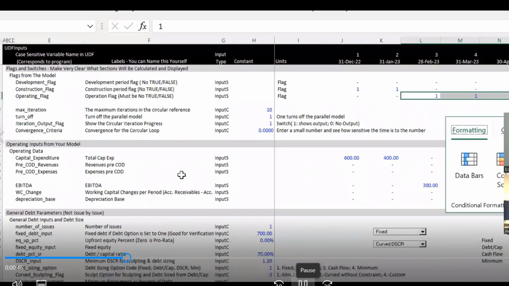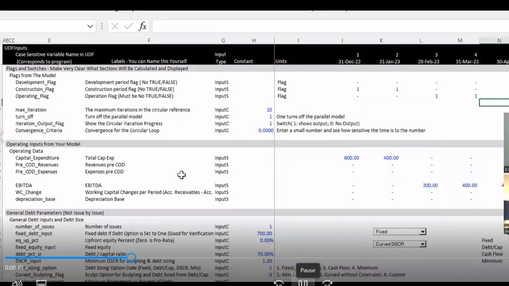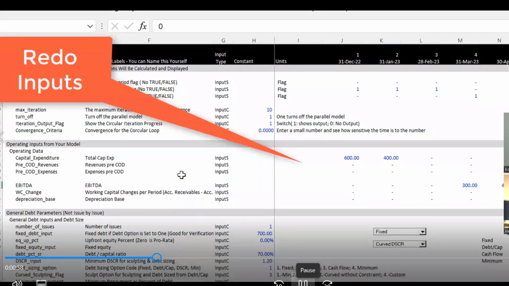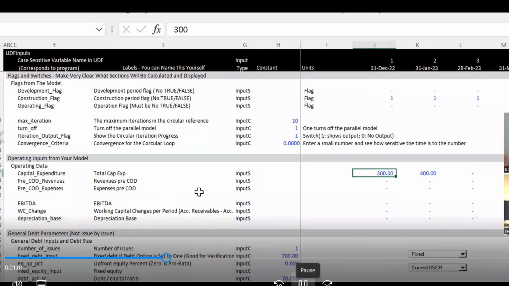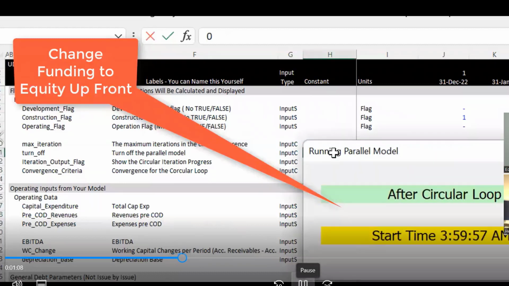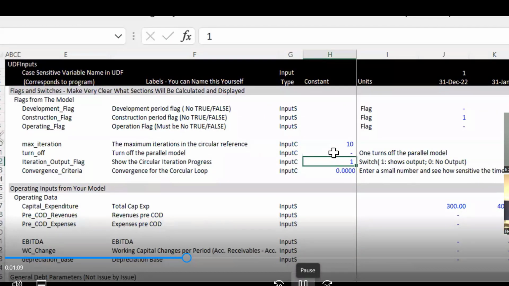This is a button to turn the whole little function on and off, so we can go and play with all the things. And I'm putting one extra construction period in, and taking the operating period and moving it around just to show you can do this. And you don't have to have this function operating all the time. You run it, and now we turned it on to have it running.